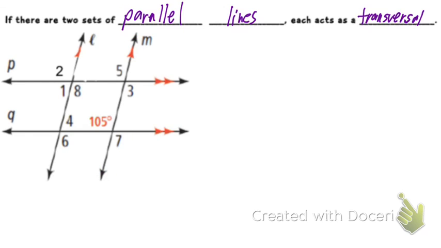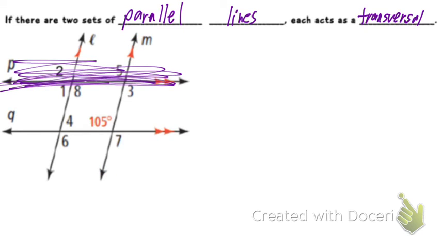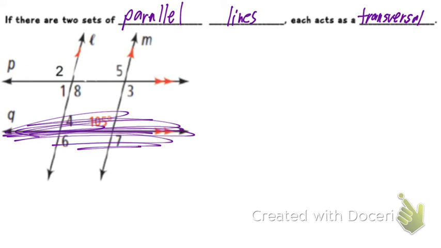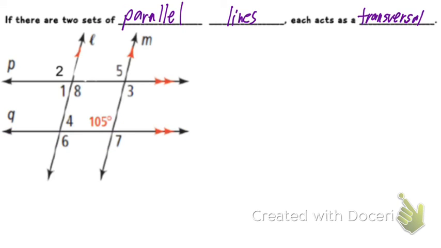Or I can do it sideways. Cover up line P. Can I see what's going on? Now lines L and M are parallel lines. Line Q is a transversal. Or I can cover up line Q now, and now I can see what's happening up here. My big tip for these: cover up a line, and we turn it into a problem we just worked with.